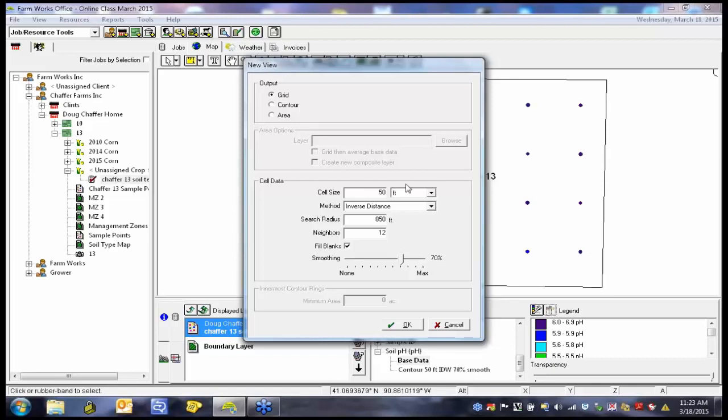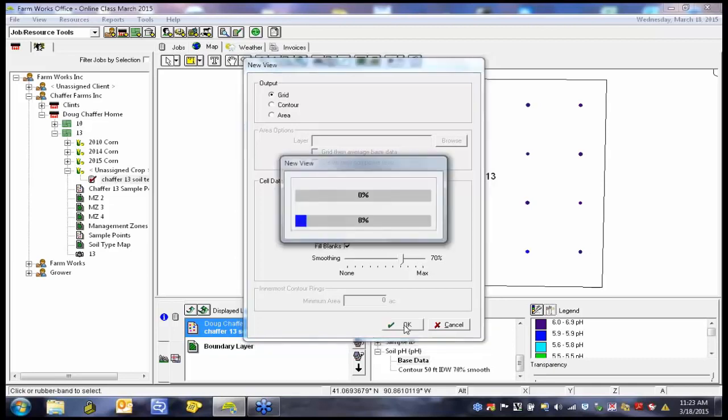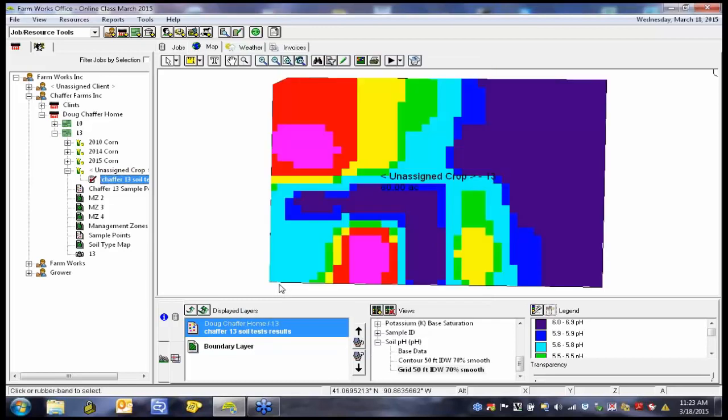I'm not going to change any of the other settings here, and once I hit OK, we can look at the differences between those maps. So this time we've created that gridded view. See, the lines between are much more blocky, and I can select individual areas and get values for, in this case, the pH.